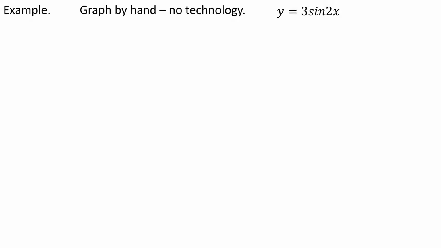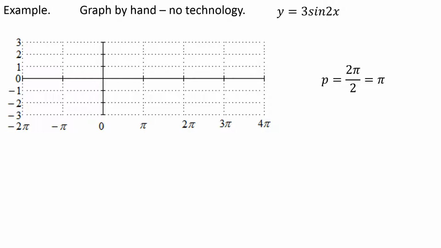Okay, another example. Y equals 3 times the sine of 2x. Now, the period is normally 2 pi, but there is a 2 as a coefficient on that x. So the period is going to be 2 pi divided by 2, which is just pi. So one complete cycle has to happen between 0 and pi. And of course, that 3 as the coefficient on the sine function tells me the amplitude is 3. So I need to start at 0. I need to go all the way up to 3, return to 0, go all the way down to -3, and return to 0. And I need to do that complete cycle in just pi units.